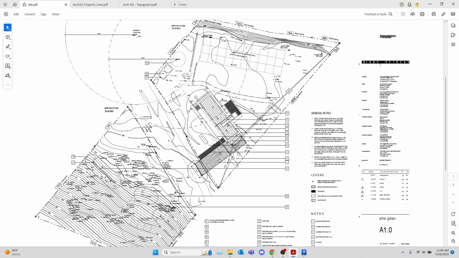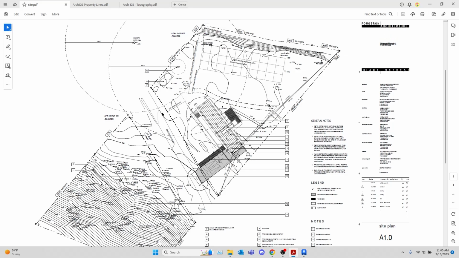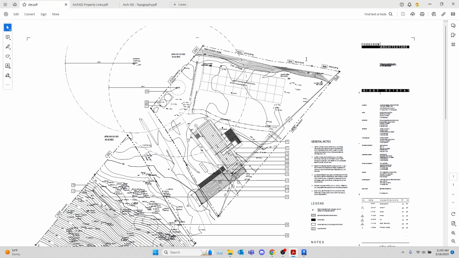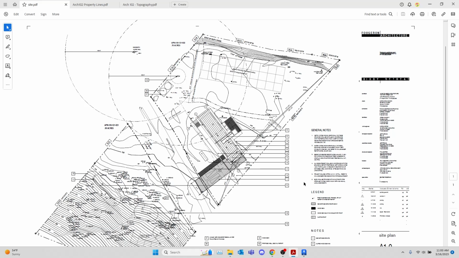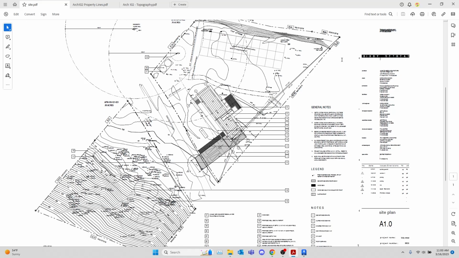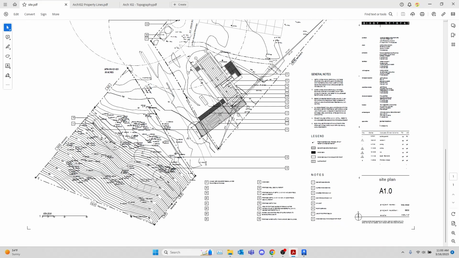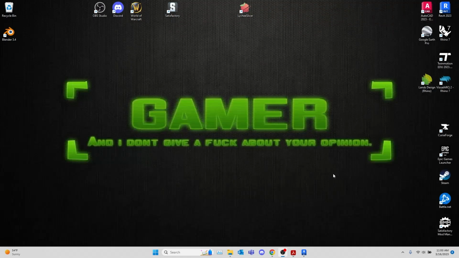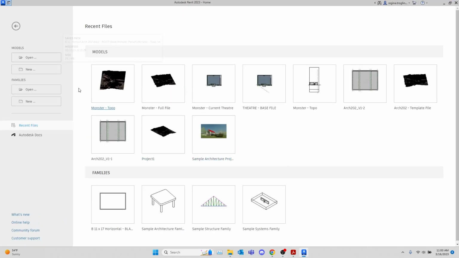And at the very end of this video, if you stick around that long, I'll actually try and walk through this. It's probably going to be a massive blooper reel, but we'll see if we can actually get part of this site to behave. I make no promises though. So let's go ahead and jump right into Revit and get started.